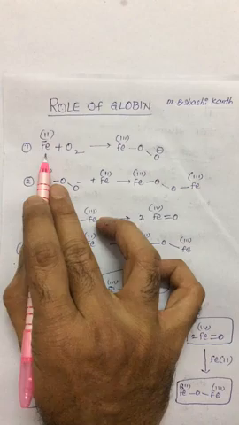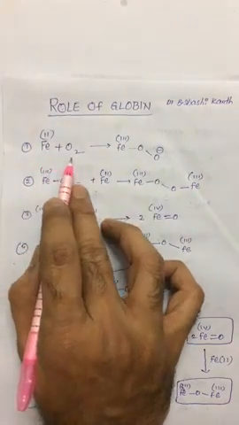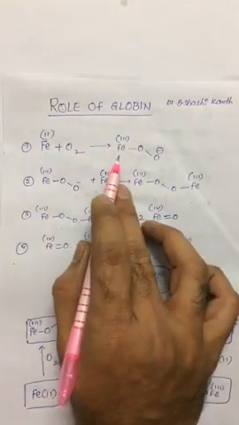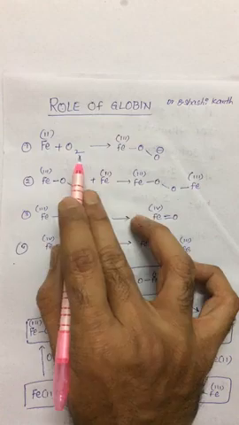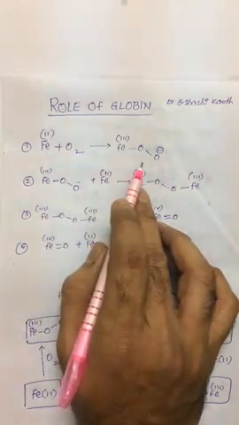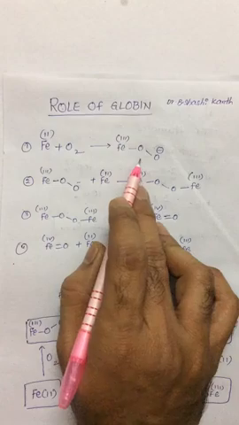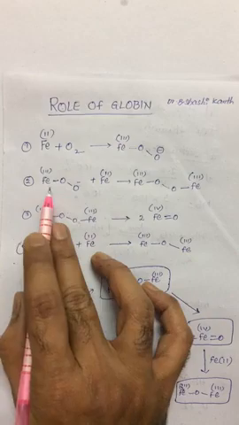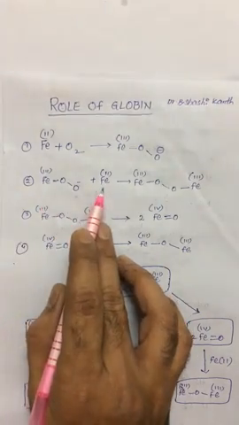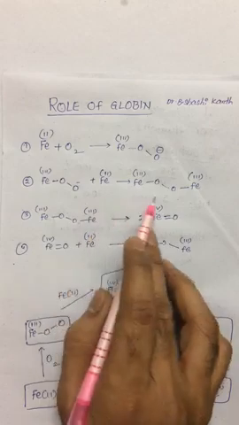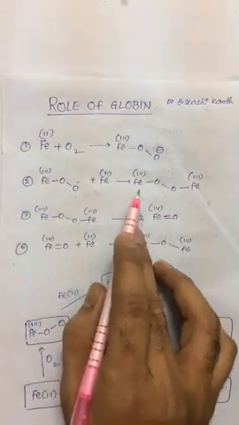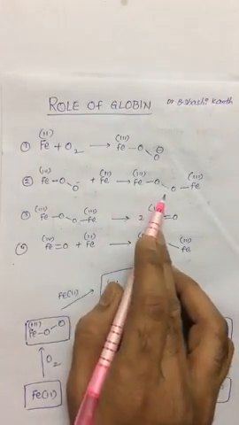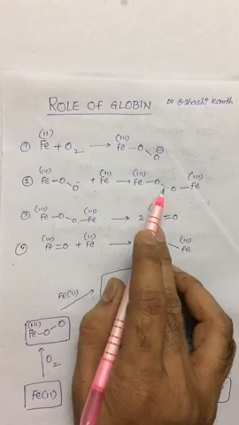In the first case, iron 2, which is present in the high spin state, will bind to the dioxygen, where the iron is converted into iron present in +3 oxidation state with a low spin, and dioxygen is converted into a superoxo form. The first complex we call a superoxo complex. This superoxo complex, when the globin chain is absent, may interact with the iron of another subunit. So this will lead to the peroxo complex. Both irons are getting converted into iron 3+ state and the dioxygen is finally converting into a peroxo form. So this is referred to as a peroxo complex.